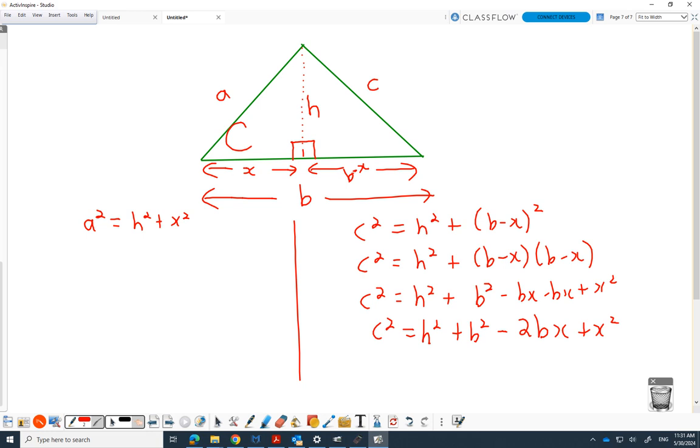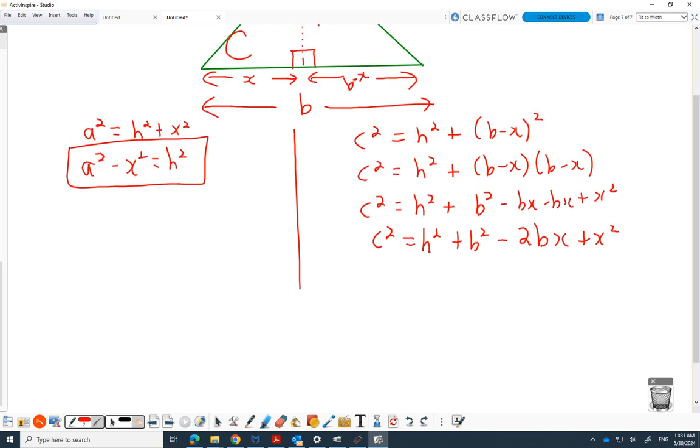I go back over here and I go, but I don't want h squared in this formula. Okay, no problem. Over here I get a squared minus x squared equals h squared, and then I sub that in. See that h squared equals a squared minus x squared? I bring it over and I sub it in over here. Then, those of you who are into this kind of thing, take a long look at that because you're about to do the mind-blown thing. Here we go.